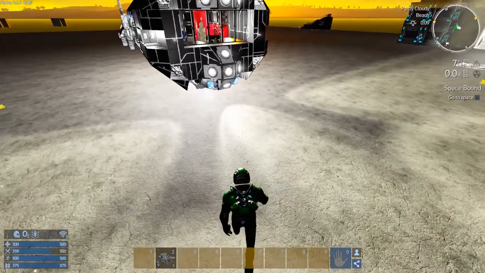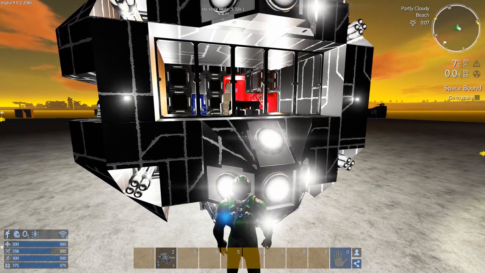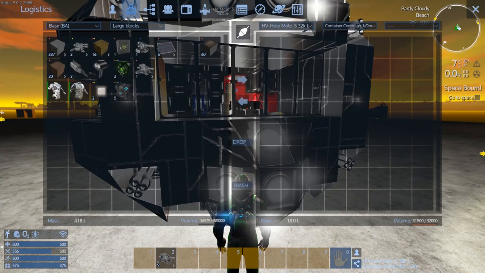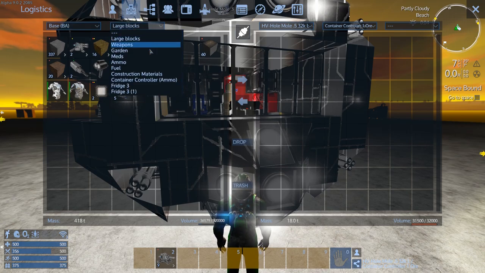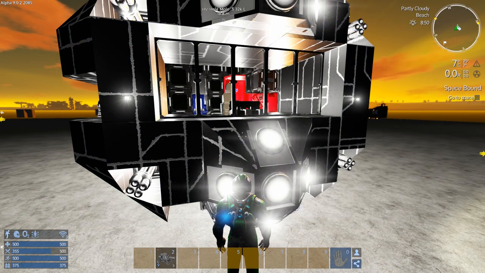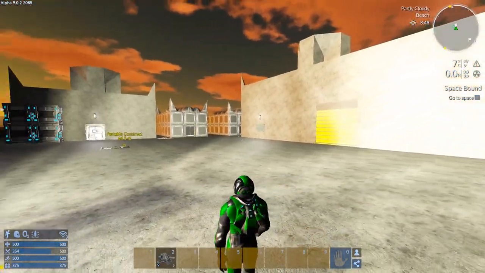Whoa. Okay, and we need to transfer all of the food items. So we need a fridge, so let's Wi-Fi this up. Base, fridge one, mole hole, fridge. We're just going to go like this. And then, yeah, that's fine. And then what else?